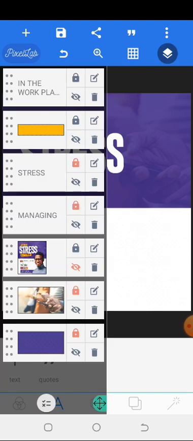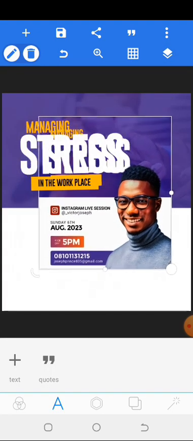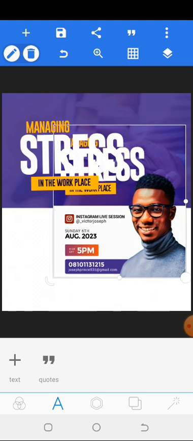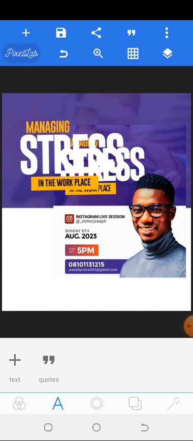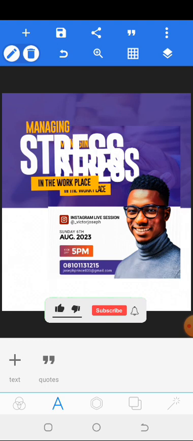Lock any of the elements that you're not using, that you don't want to move. Alright, so the next is what? Let's move this over here. We're adding more text, but first of all, the Instagram icon. Come over to text. The icon I used is from the social media font. I've shown you how to download fonts, so you can just watch the video on how to download and install fonts, and install the social media circle font.